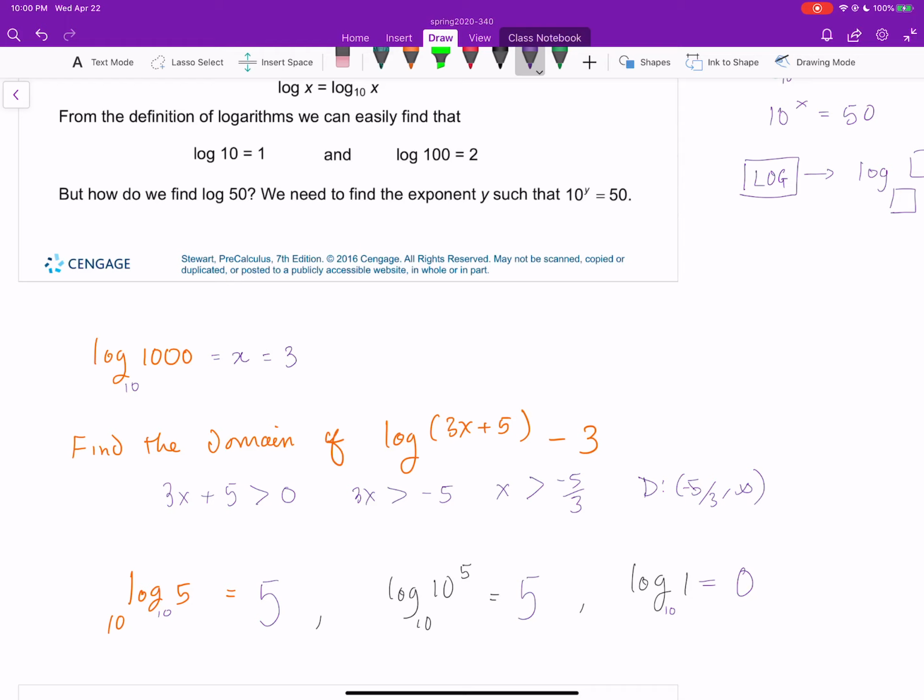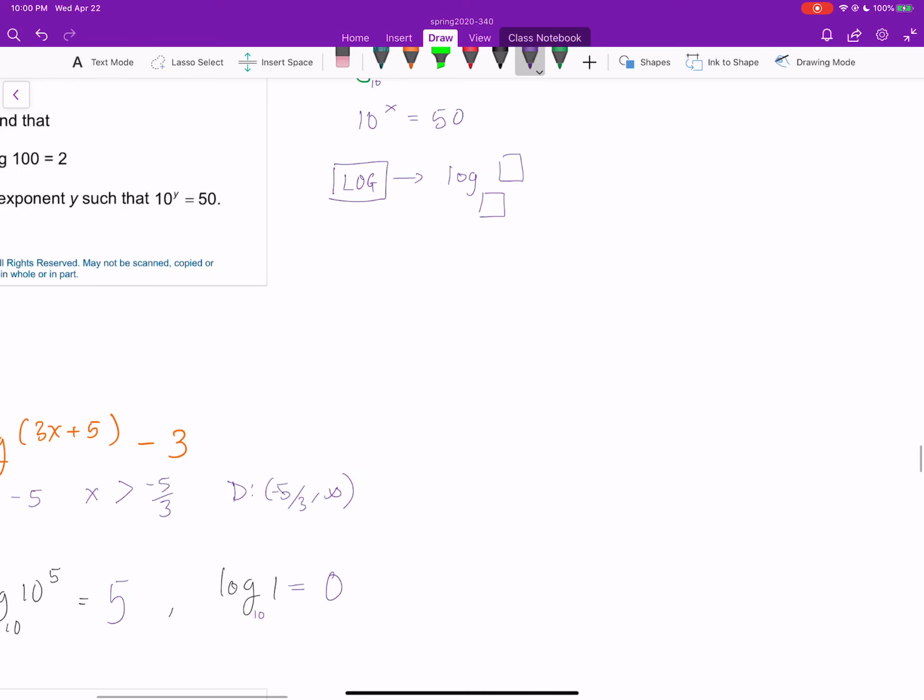So let's look at the graph of log, because now that we know common log, we can do its transformations too. The first point is always going to pass through 1, 0. And for me to get the next clean point, that's 10, where the log is 1. So remember that we said that the bigger the base, the closer it is to the x-axis.